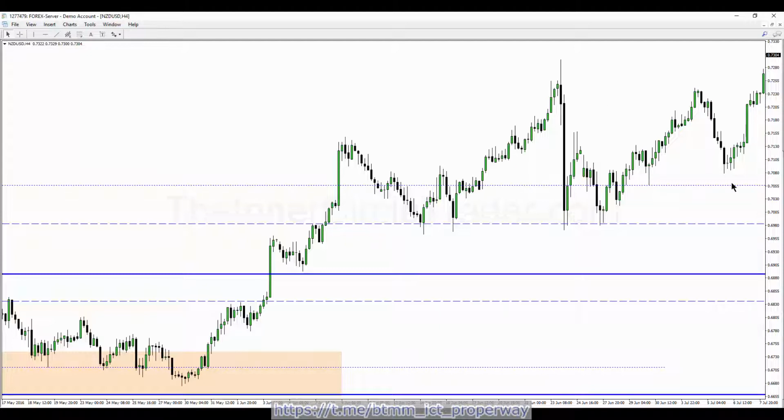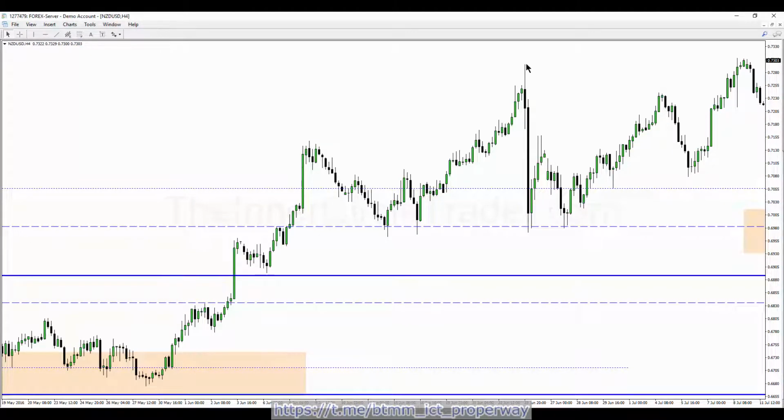Boom, hits it, sells off. What's below the bodies of these candles in here? Liquidity, not the wick, the bodies of the candles. Trades down through it. Any trailing stop losses are gone. Rallies again. What's it reaching for? Above this high, and it will look to go above this high.